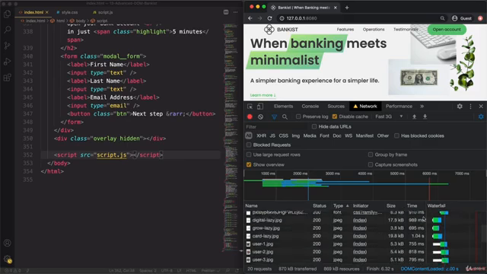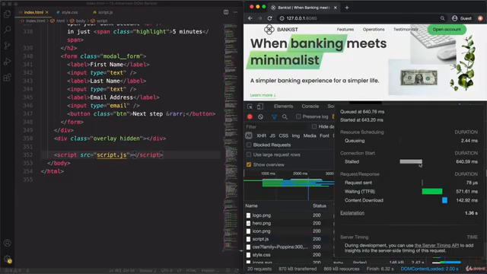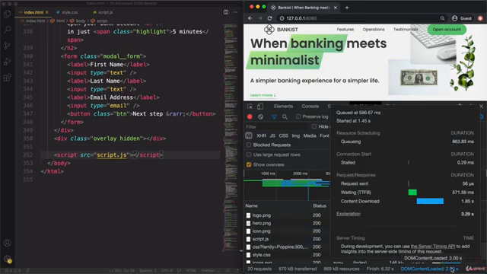So only after they finished loading is when the JavaScript file started loading. That's why here we have this stalled time. And so this is a bit similar to the diagram that I showed you in the slide. Okay, now this time is probably different for you, but just take note of it so we can compare it to the next scenario.